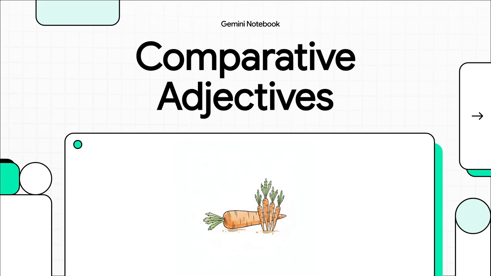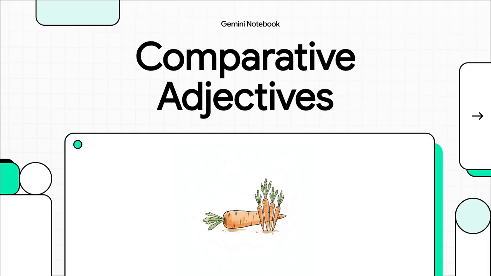So, if you're learning English, you've probably noticed by now that we absolutely love to compare things. Today, we've got a wonderfully visual and beginner-friendly grammar lesson for you. I'm going to be speaking nice and slowly and very clearly so we can master this whole thing together. We're going to look at the exact rules for using comparative adjectives, and we're going to do it by taking a little virtual trip to the farmer's market.